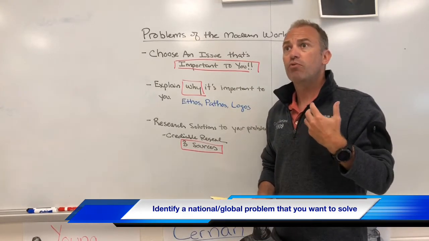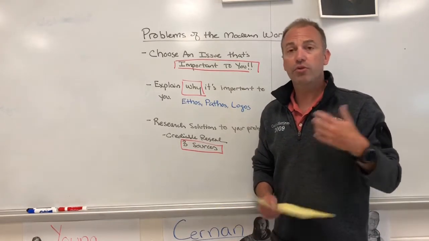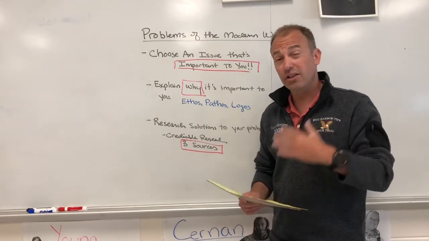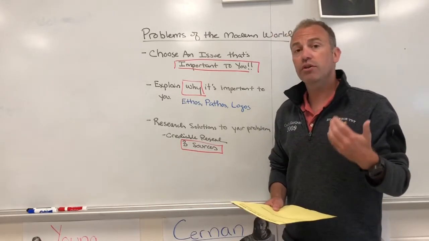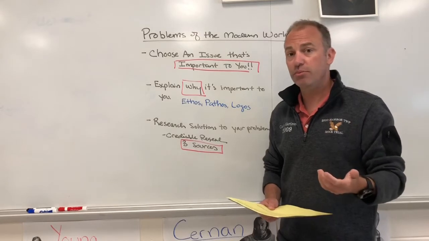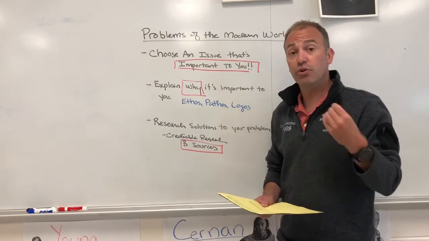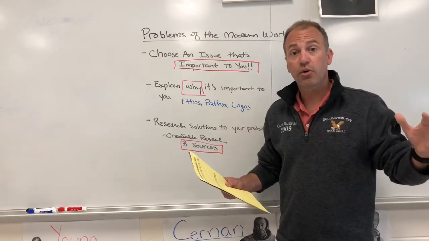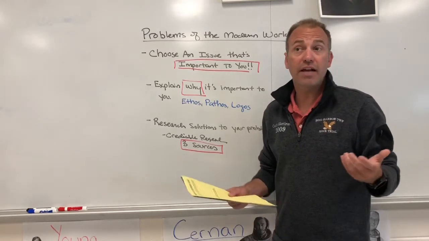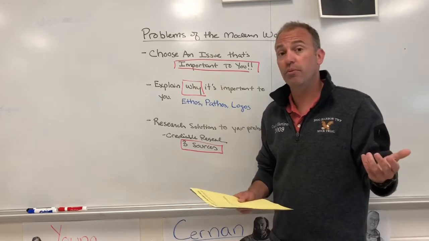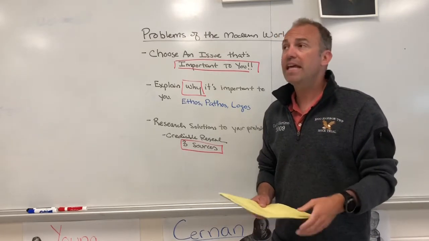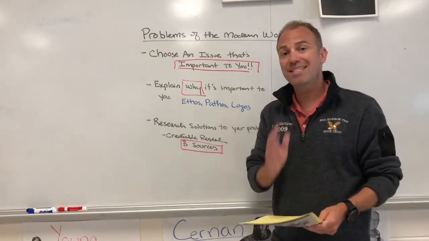Because realistically, for a majority of the year, we've been talking about history, we've been talking a little bit about current events, but you haven't really been exposed to a lot of national problems. And I think part of the challenge of this assignment is to start looking beyond EHT. Or maybe there's a problem in EHT that is actually a national or a global problem. So you really need to think about it. It can be anything, but it needs to be a specific problem.